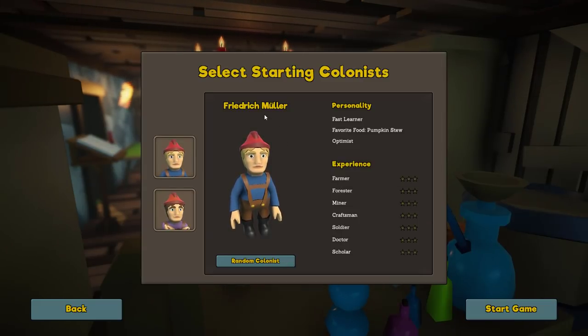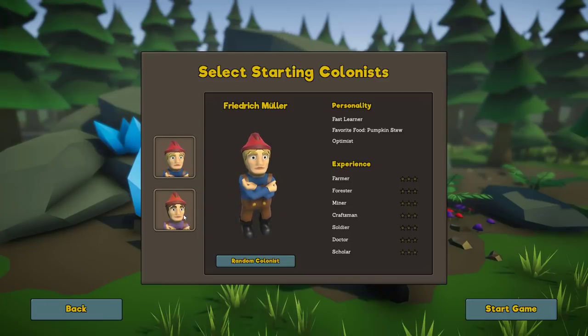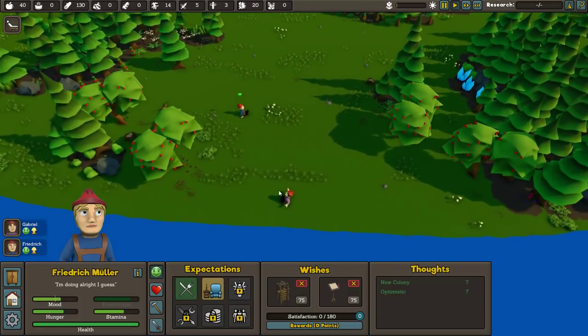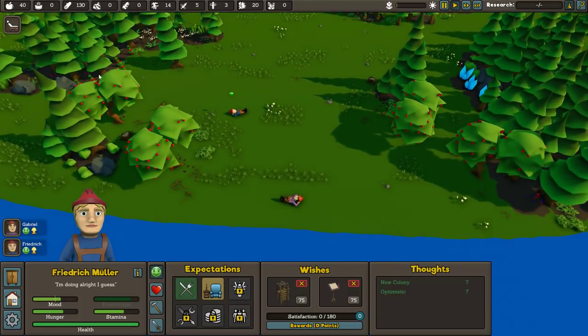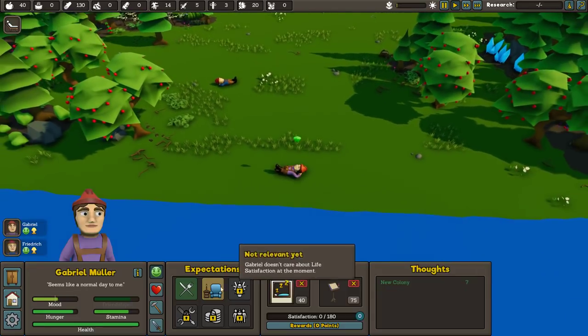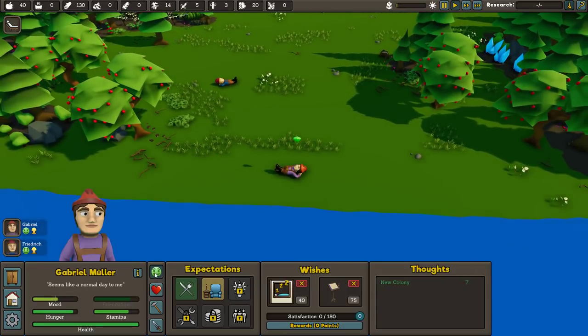You're in, Friedrich. Friedrich Mueller. And Gabriel Mueller. Apparently the brothers are going to get things done here. So I like that. Let's start with those. Into this beautiful world, which is not procedurally generated. Might be something like that in the future, but we're going to skim right into things. Everybody just laid down. Awesome, guys. Good job. So they have different expectations here.